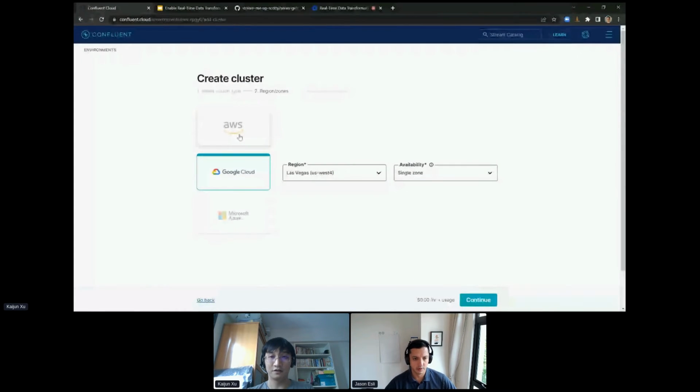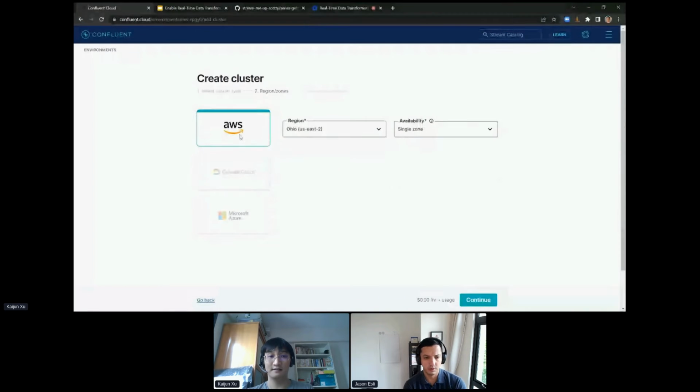There's very little difference unless you're looking for a region near to you. I'm in Singapore, so we have a region in Singapore. Basic clusters only have single zone availability. If you're interested, standard and dedicated clusters offer multi-zone high availability, so you can always explore that.